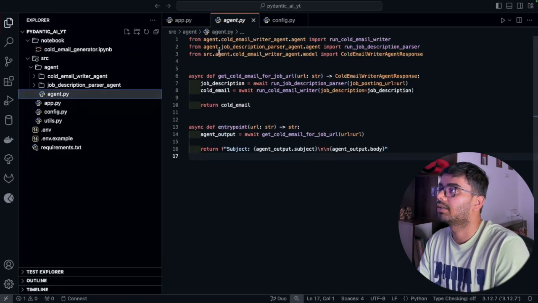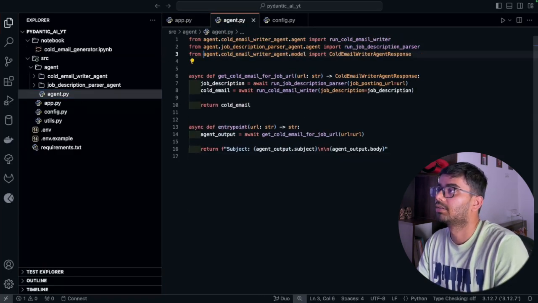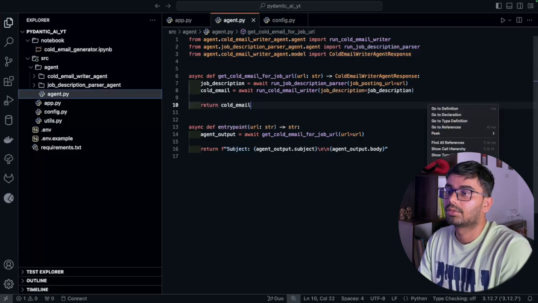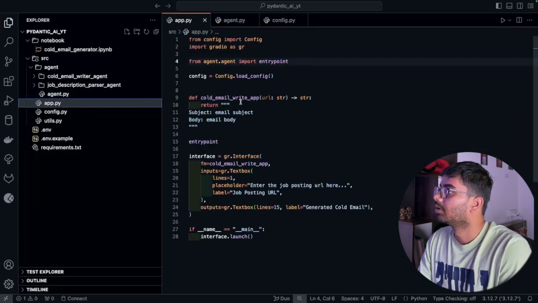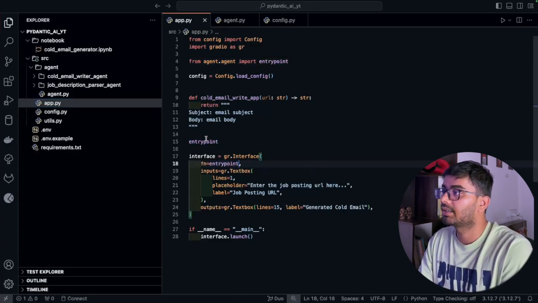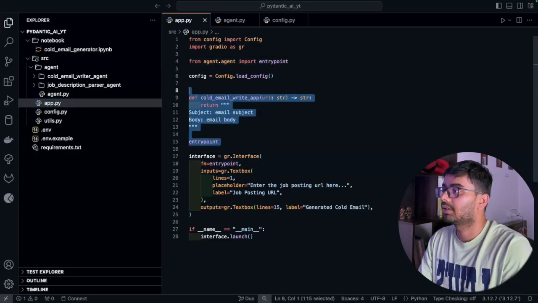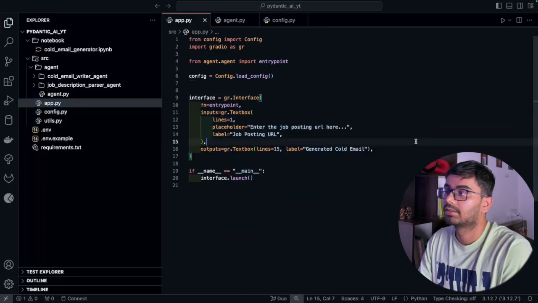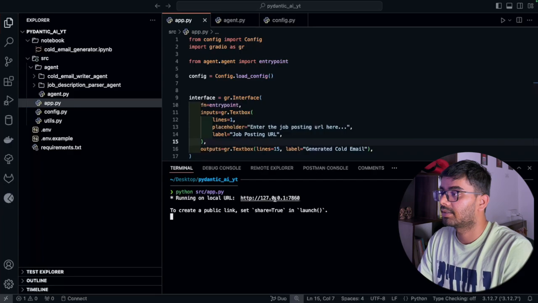Here also src, I think was there. Yeah, that's it. So in app, we'll replace this code email writer app with entry point, remove this, and let's just clean things and run the app again.